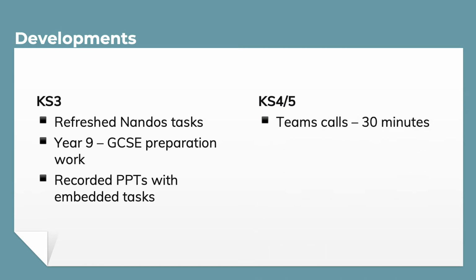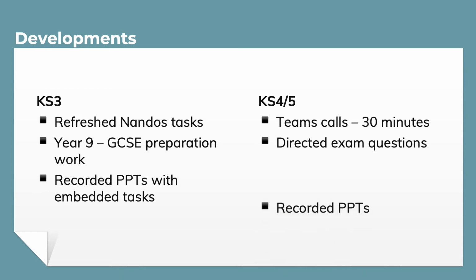For Key Stage 4 and 5, we started having Teams calls, lasting around 30 minutes. These allowed us both to present new information as well as talking over work that they've done independently and clearing up any misconceptions. We also put in directed exam questions. It became clear that some pupils didn't feel comfortable forming their own extended answer questions and then writing them, not at this stage. So we decided to provide them with some directed questions that they could answer instead. We also started recording PowerPoints and embedding these within the offer for Key Stage 4 and 5.